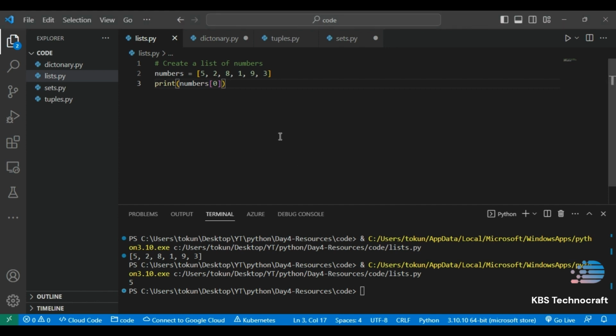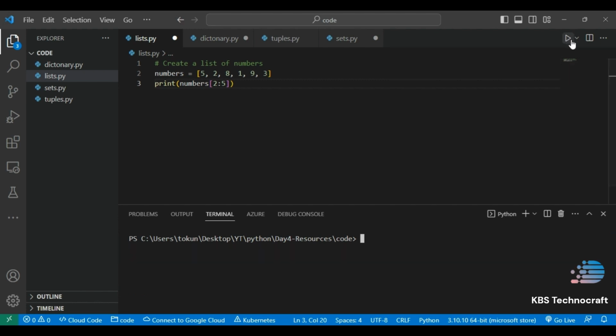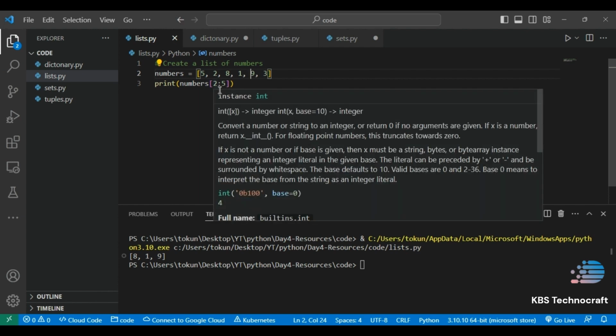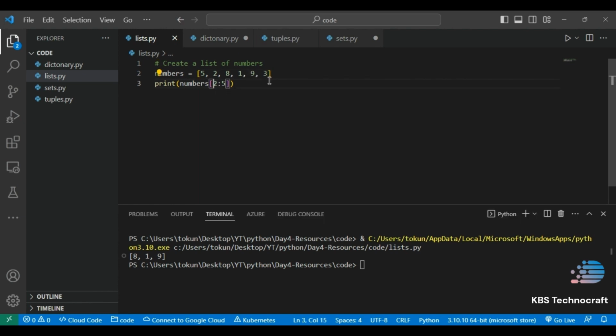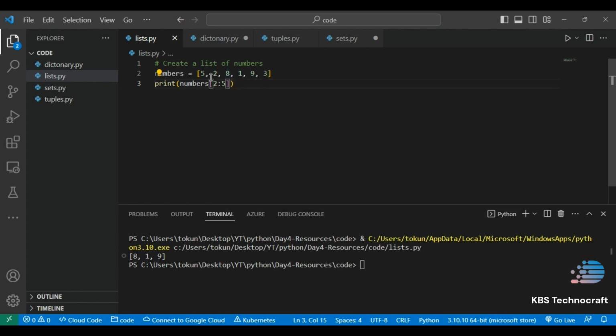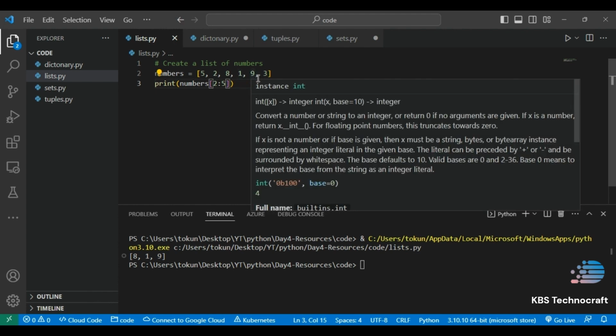If I pass 2 to 5 and run this, you can see 2 to 4 index, that is the values at index 2, 3 and 4.